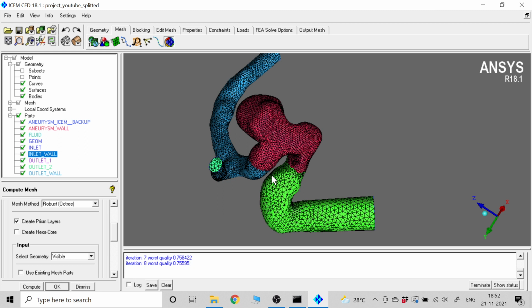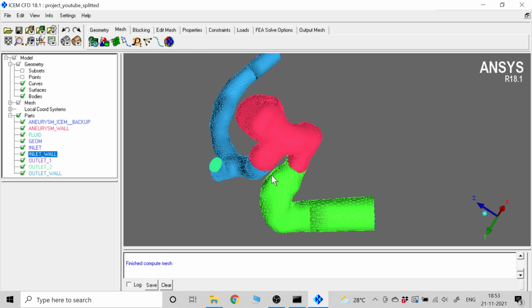Let's wait for it to finish computing the prism layers. And it is done.